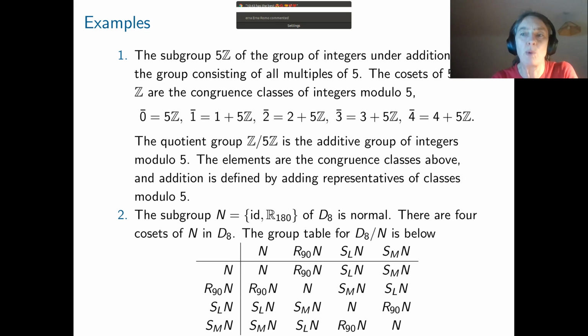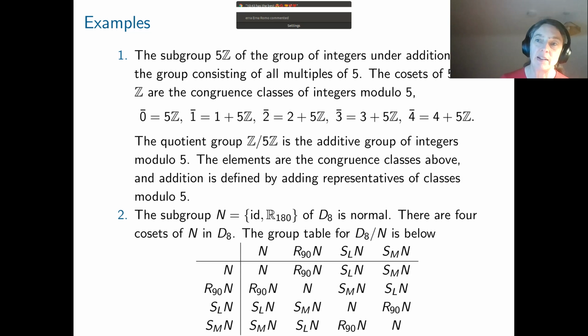Okay, so that's the concept of a quotient group. It's sort of the last major idea that we have in the course. It takes a bit of time to get used to, I think. So when you're thinking about it, my advice would be think about homomorphisms and their images. Think about these examples of addition of integers modulo n. And think about how all of those are examples of this phenomenon where you have a normal subgroup in a group and you can define a group structure on the set of its cosets.